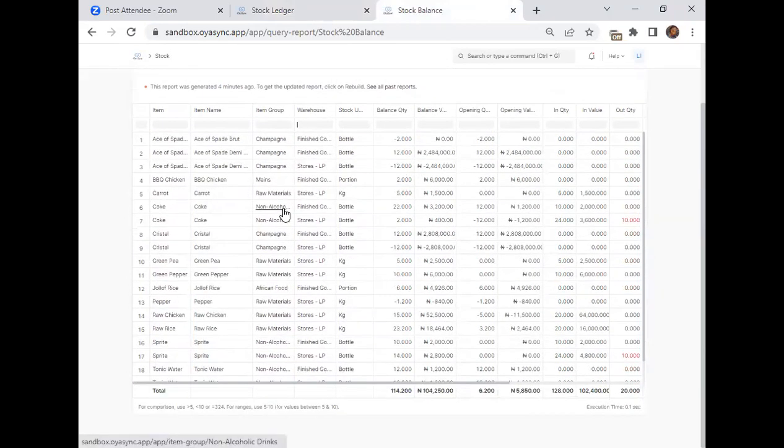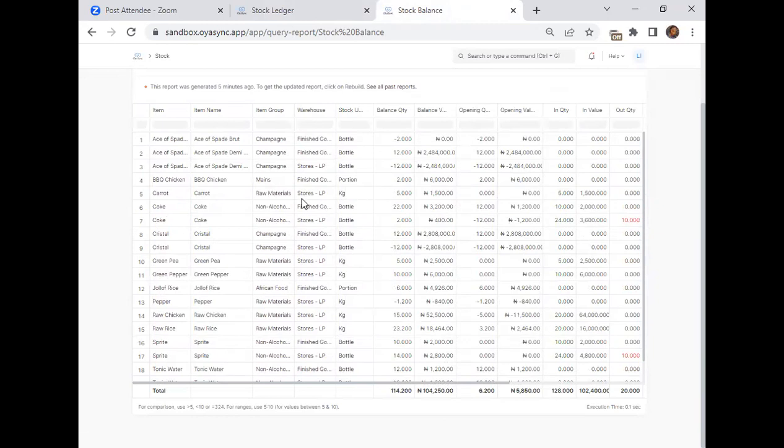Now, this stock balance shows you the things that have been happening in that store till that day, giving you a breakdown of this item in summary. The ledger breaks these items down for you. For instance, we brought in carrots and then we brought in Coke.